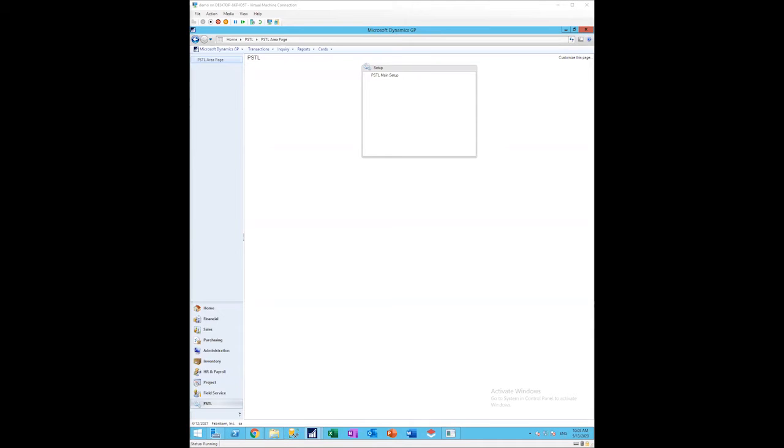Now, with the components that are needed for PSTL, it not only needs to be installed on each company, but you also need to be logged in as an SA user to utilize this functionality. If you log in as a regular user, the functionality is going to be grayed out for that particular user.